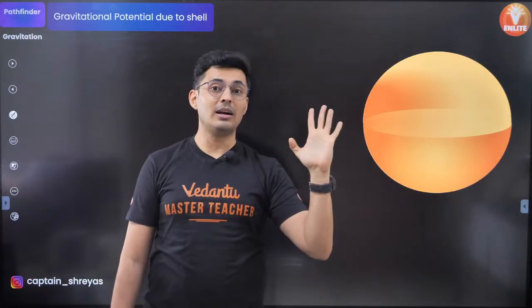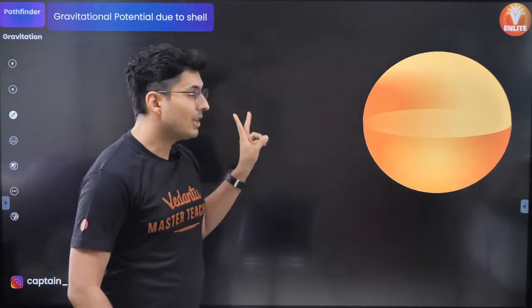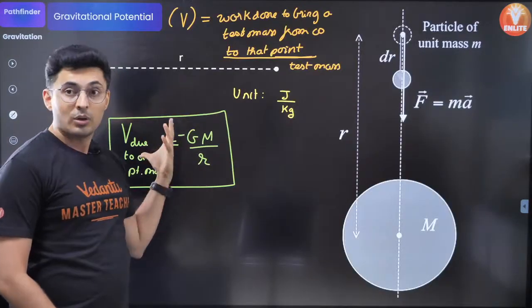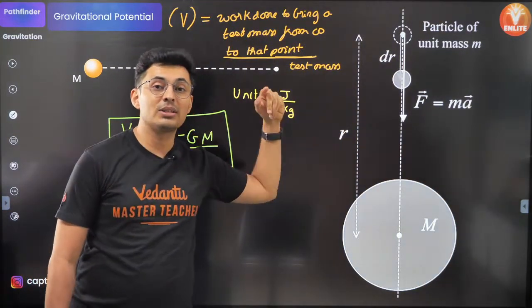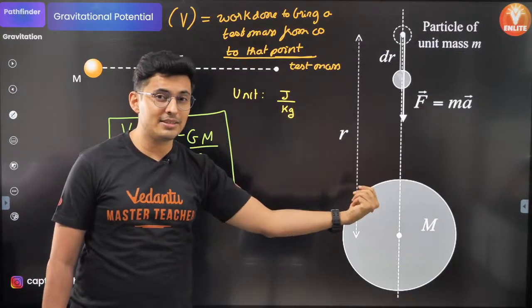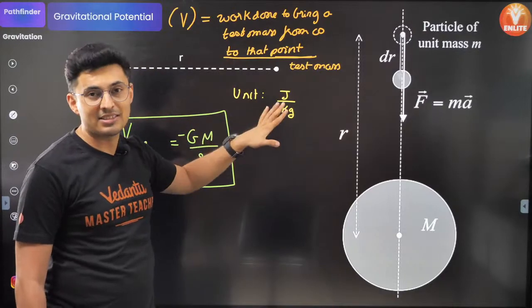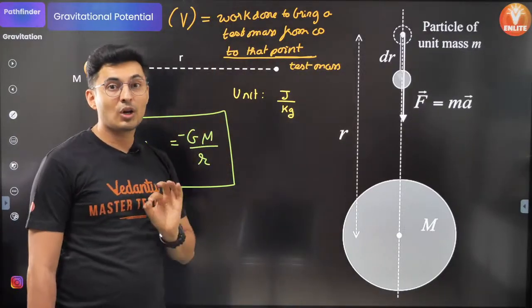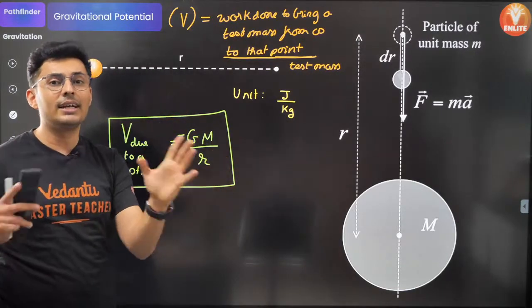Thalapathy Vijay, just imagine Thala. If you want to become Thala, you have to remember all these things. You have to understand it slowly. It does not come in one day. Number two, imagine if you do not study this, how difficult it will be to study electrostatics. Because the same thing is repeated exactly. Instead of mass, it's charge. Instead of G, it's Coulomb's constant. So it's very important that you relate everything.